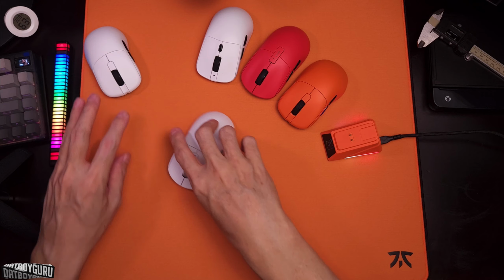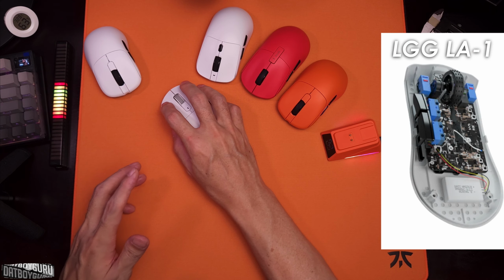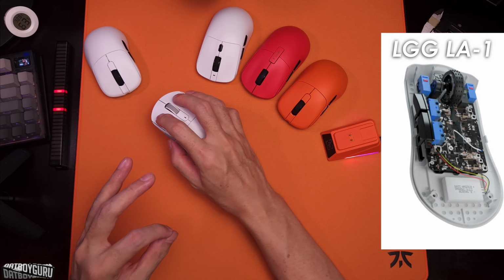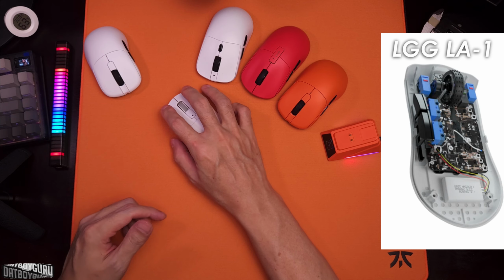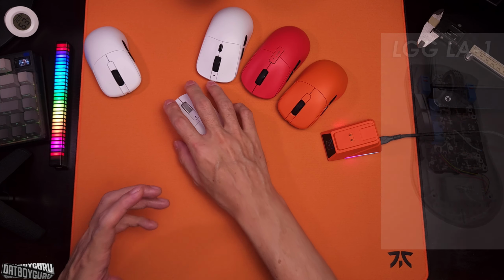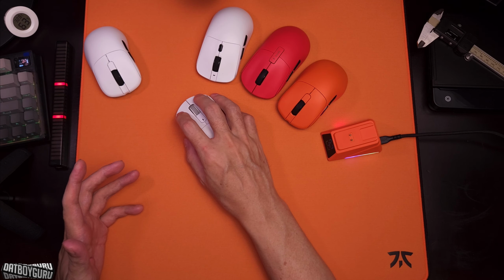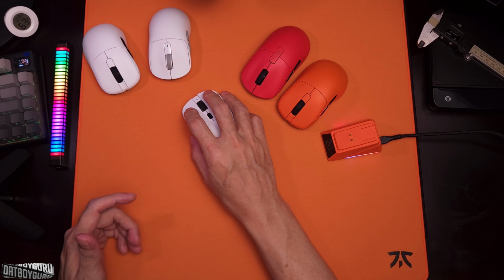On the Kysona, they are using the Huano blue shell pink dot, which I mentioned earlier, but this is the blue shell pink dot that is not the transparent one. This is the first blue shell, solid blue shell pink dot. But it's still a great mouse for smaller hands. You're getting proper 80 million clicks rated switches in a compact G Pro Superlight shape with, you know, crispy switches. So that's really awesome.